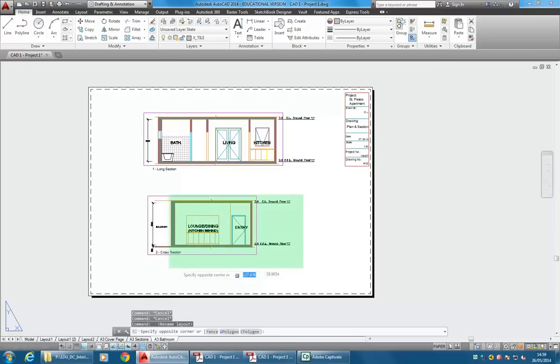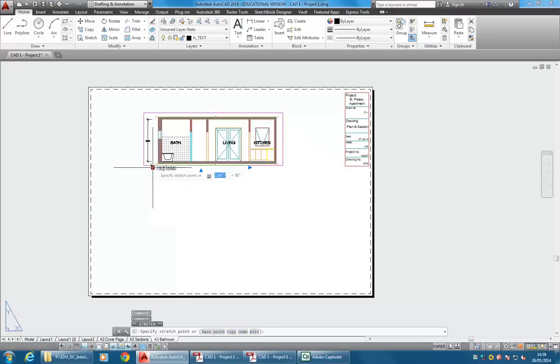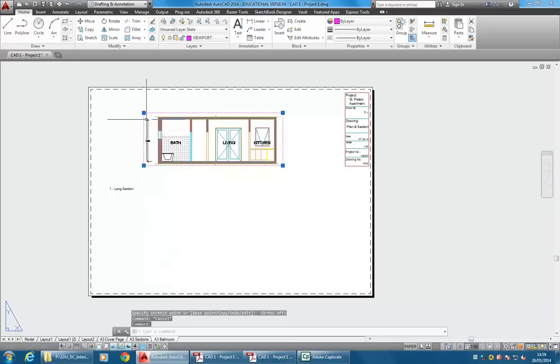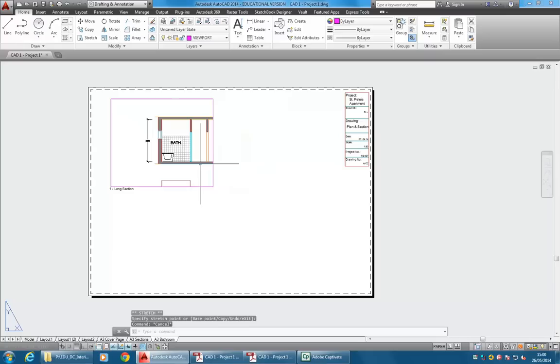and then I'm going to delete most of the things I had on that from the previous sheet, and I'll keep that title because that'll be useful. I want the titles to be the same on all the sheets, and I'll adjust this viewport just using the grips to make it a bit bigger. And then I'm going to click on the paper button on the status bar, and that'll make the viewport active.